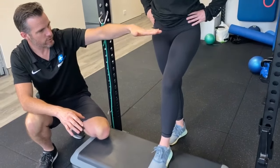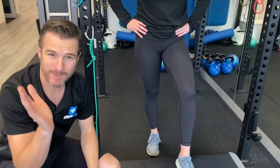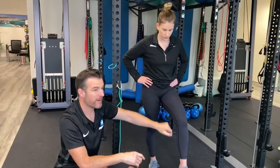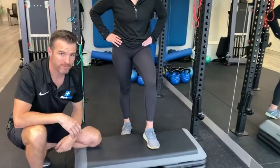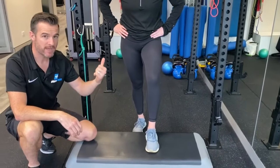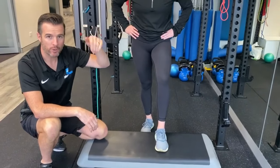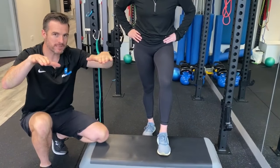We've got to try and get a level pelvis to start. If you can correct that yourself, maybe it's just a motor pattern issue and a technique thing that you've been doing forever and you just need to change it. If you can correct that, you'll have a better chance of keeping that knee out and that kneecap sitting over the middle of your foot. If you can't change it, that's where the strengthening work comes in with the physio — the single-leg glute work to improve how well she sits.